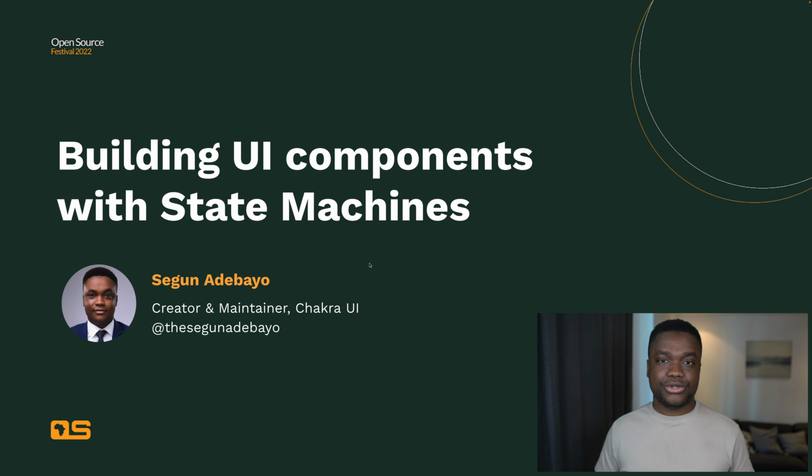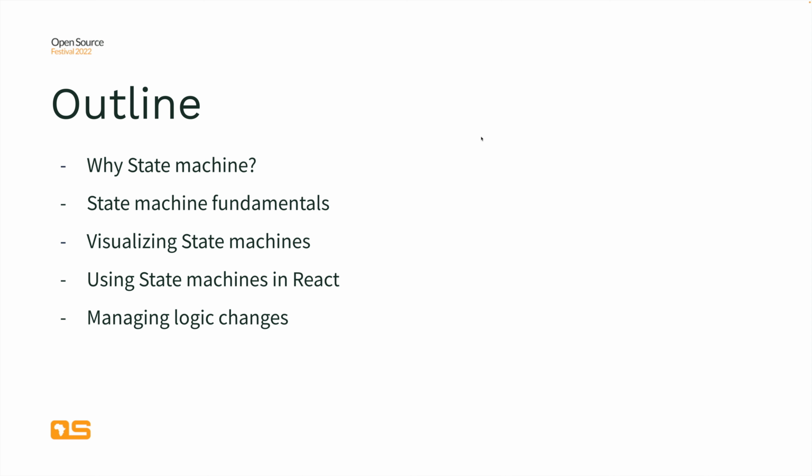In this talk, I'm going to show you how to build UI components with state machines. The key outline for today's talk: I'm going to walk you through how to create state machines, why state machines in the first place. I'm going to show you the fundamentals of state machines, how to visualize state machines, how to use state machines in your favorite framework like React or Vue or Solid or Svelte, and how to manage logic changes within your application or component.